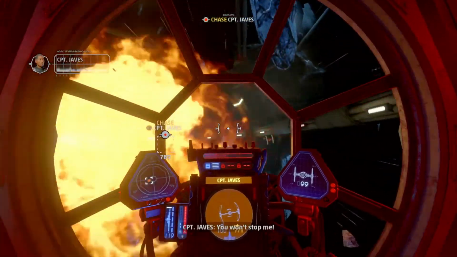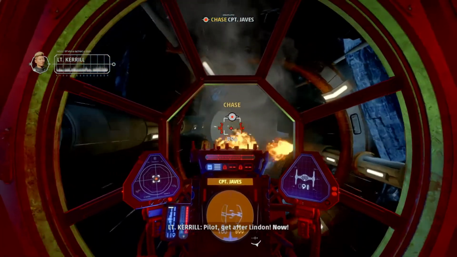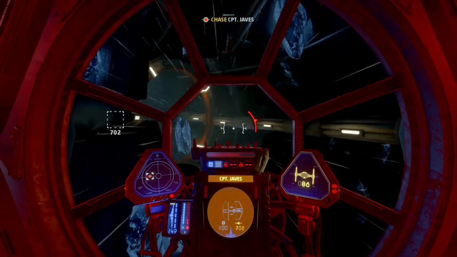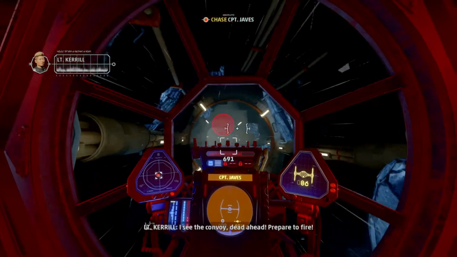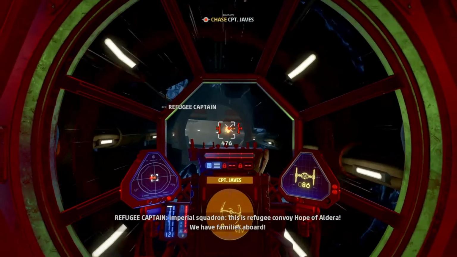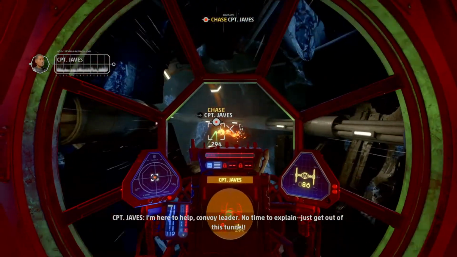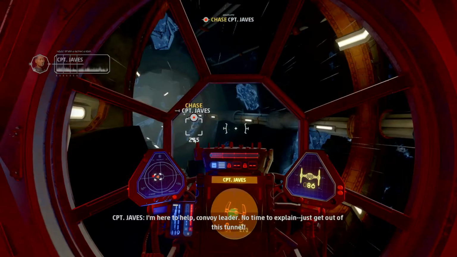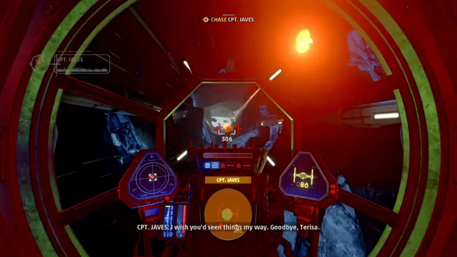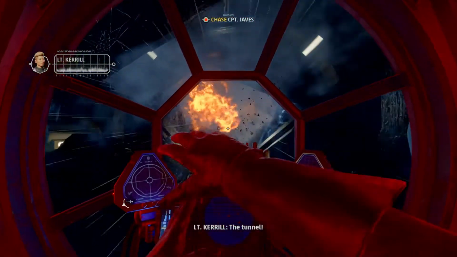You won't stop me. Pilot, get after Lyndon. Now! I see the convoy. Dead ahead. Prepare to fire. Imperial Squadron, this is refugee convoy Homo Valdera. We have families aboard. I'm here to help, convoy leader. No time to explain. Just get out of this tunnel. I wish you'd seen things my way. Goodbye, Teresa. The tunnel!